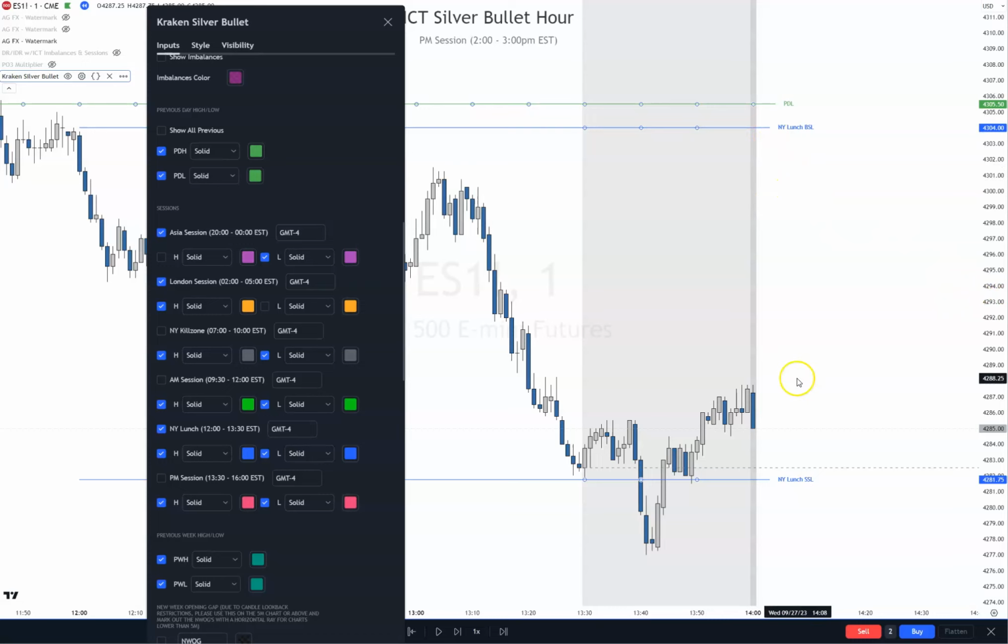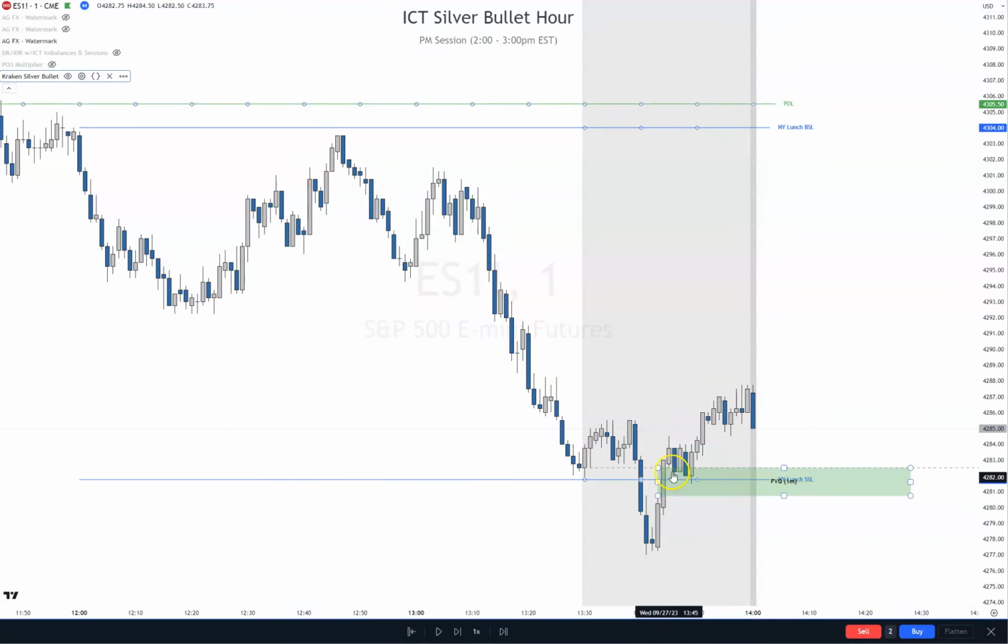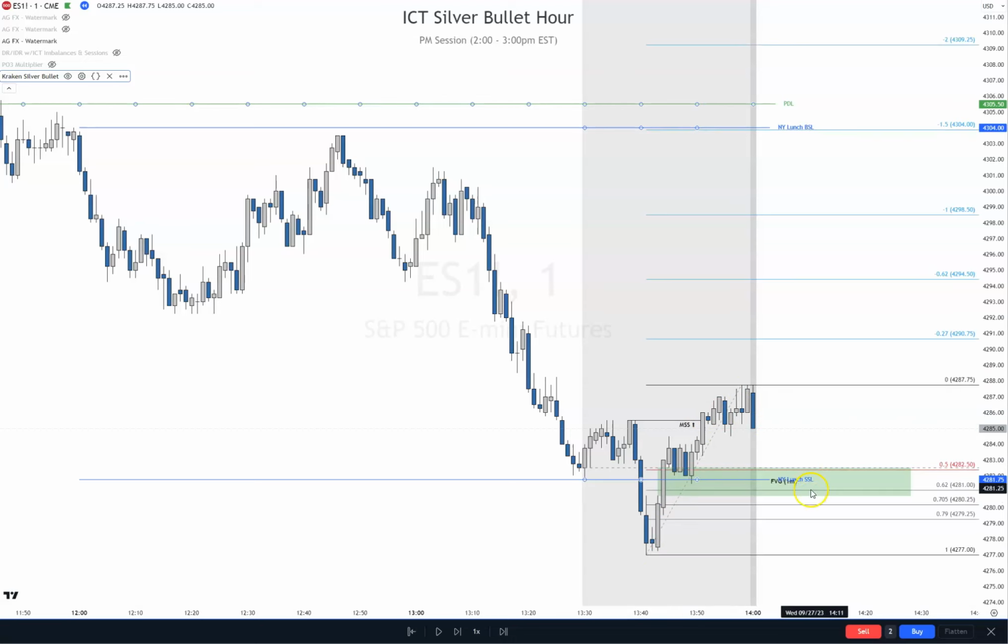So when I look at what's going on right here, I see there is a fair value gap right here, and a market structure shift right here. This is the swing high that created the new low, and it broke right here. I would pull the fib from here to here. Let's pull the fib, and optimal trade entry is right down here. This fair value gap is in discount to go long.